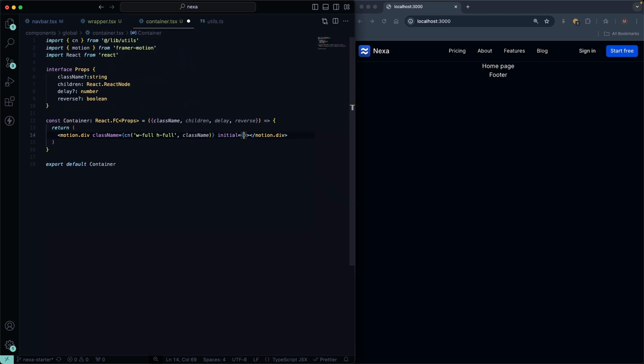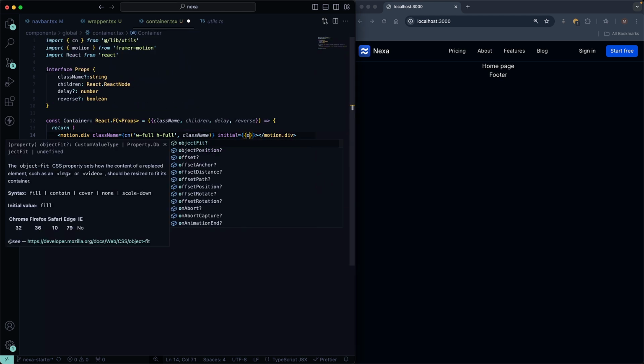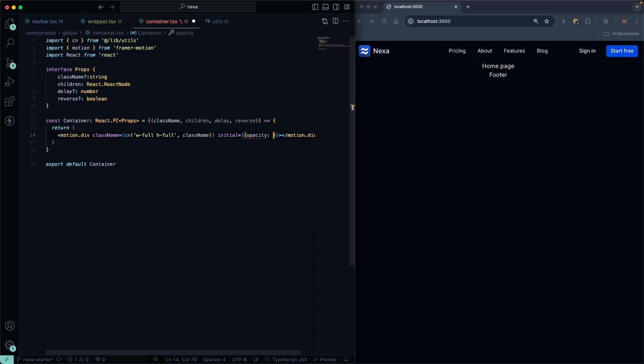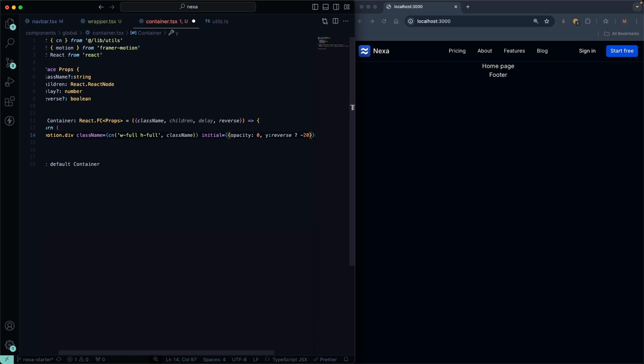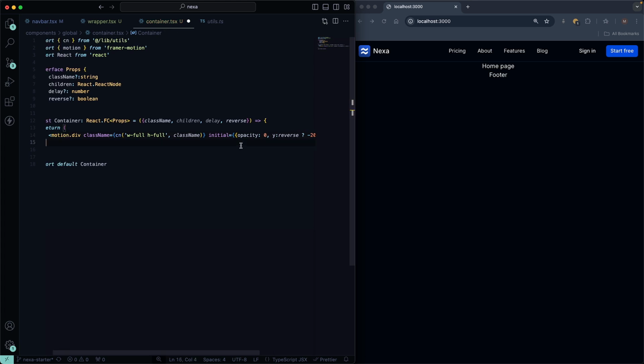And I'm just going to set the opacity to 0 initially. And for the y-axis, if reverse is true, I'll just set this to -20, which would essentially change the animation direction. And we'll see that very shortly. Otherwise, I'm just going to set it to 20.